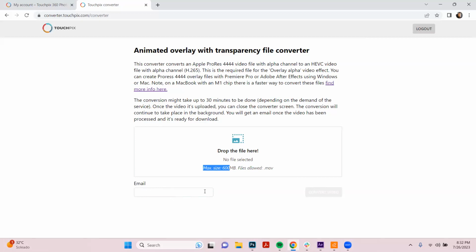That's the way the professional designers do it, because they all use Adobe After Effects to create their animated overlays. Is there anything else you wanted to add, Julian? No, in this case, as you say, you need to drop it here, select it, and put your email. Once the video is done, you will receive an email so you can download the file. The file will be like 4 megabytes or 10 megabytes at max, and you can use it in the process that you will explain, DJ. Sounds good. That's everything on my side.